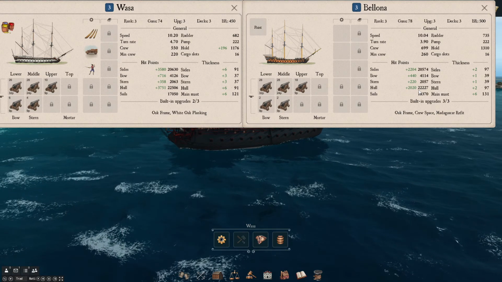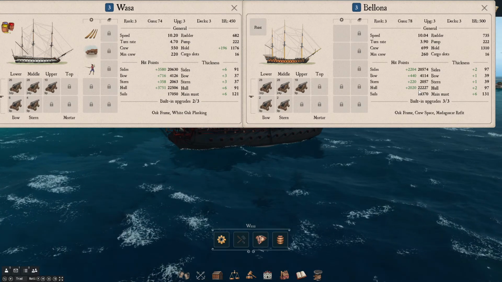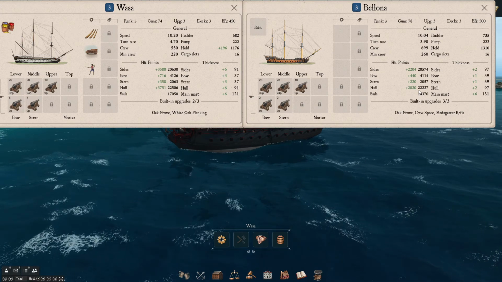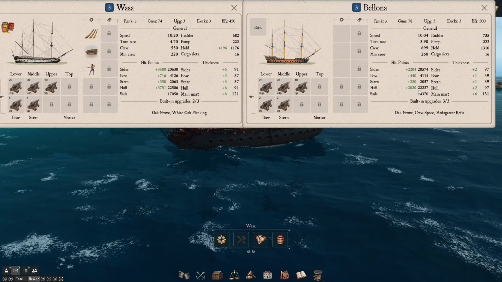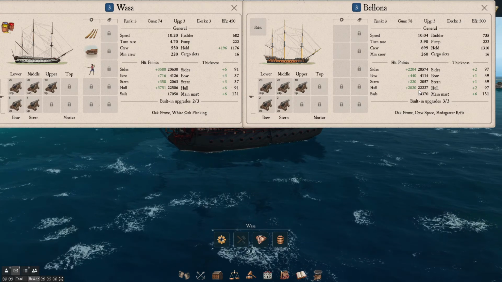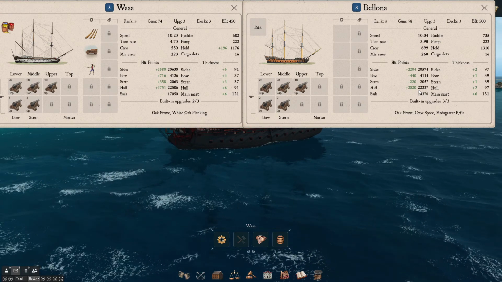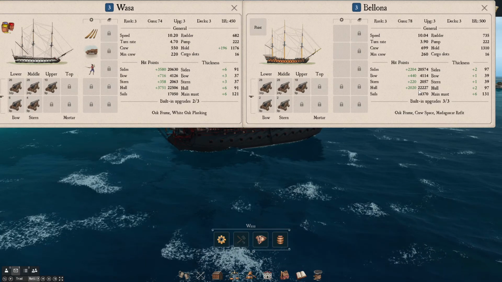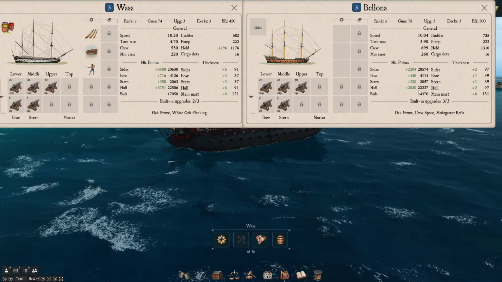Same with the armor thickness. So let's get to the armor thickness. The Vasa has an armor thickness of 91 for the sides, but the Bologna has more armor, 97, so a little bit thicker armor. The bow is 37, and the stern is 37 on the Vasa compared to the 39 of the Bologna. And then you got the hull thickness. Yep, the hull. Sorry, I almost skipped that one. The hull is 91 armor thickness on the Vasa, and then you got the hull thickness of 97 for the Bologna.